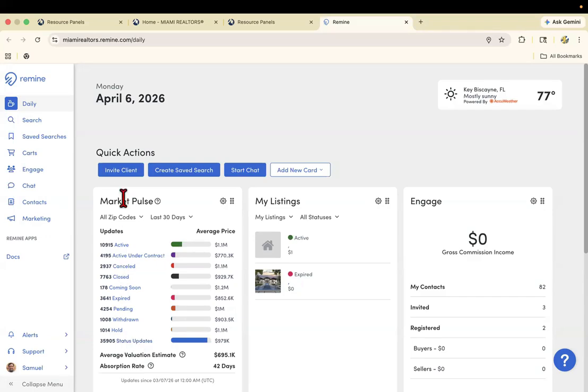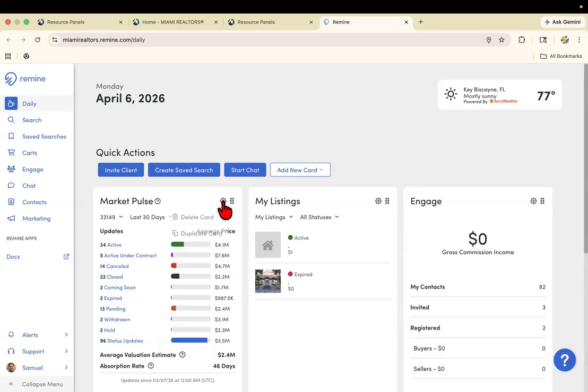I did mention for your market pulse, you can dial in and enter the zip codes that you service. So if I come here and I put in 33149, I can add another zip code if I want. I could put all of my different service areas, or if I want to make it nice and easy, I just see how the zip code of 33149 is performing, and maybe I don't want to mix it with an additional zip code. So I want to repeat, you can add multiple zip codes and then find changes happening in your local markets.